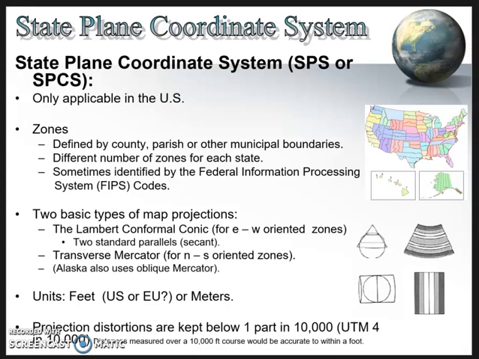Initially, the State Plane Coordinate System measured eastings and northings in feet. The State Plane Coordinate System 1983 converted to the metric system during its creation. However, most maps published by the U.S. federal and state governments still use feet, even if it's in that State Plane Coordinate System 83.